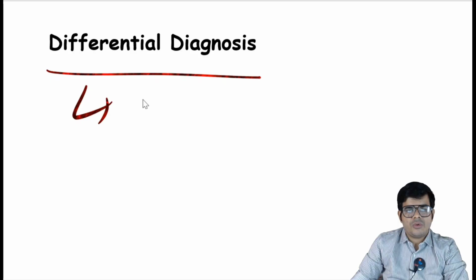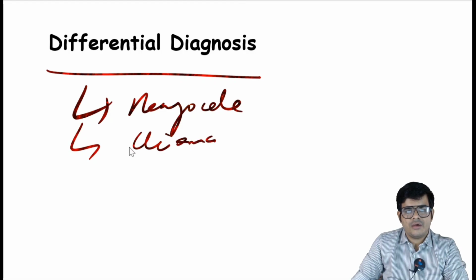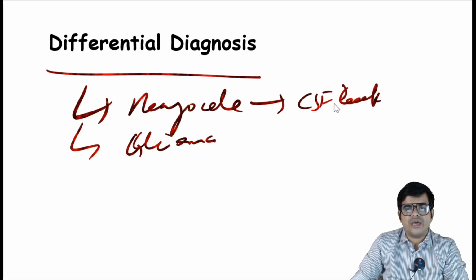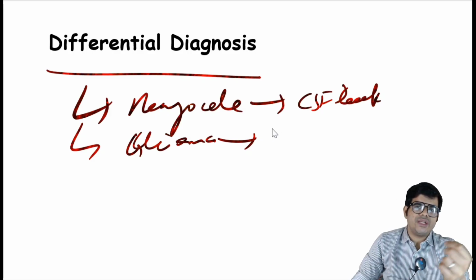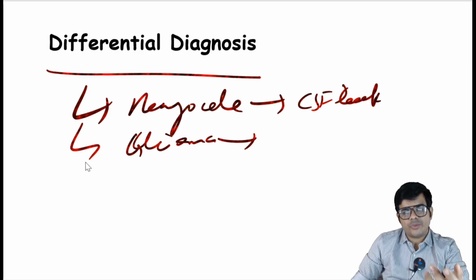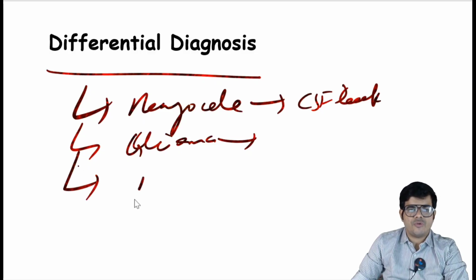What are the things I told you? Meningocele, glioma. Now meningocele can have CSF leak. Along with that the patient can have recurrent meningitis. All such problems are not there in case of glioma, which can be intranasal, extranasal, etc. Whereas this meningocele is occipital usually, or occipitofrontal. Now what are the other differential diagnoses? Yes, foreign body nose in children.